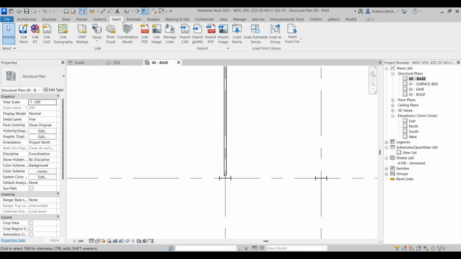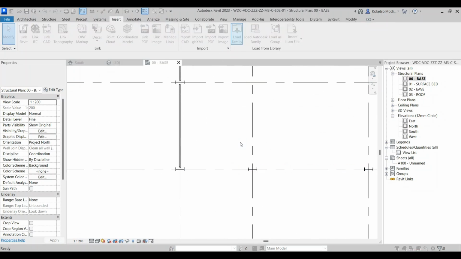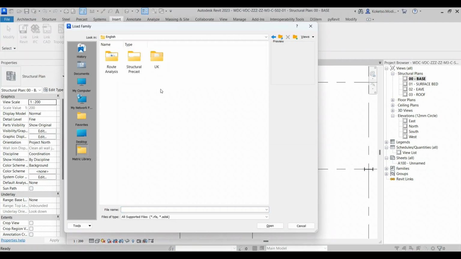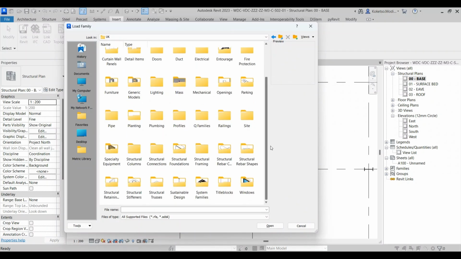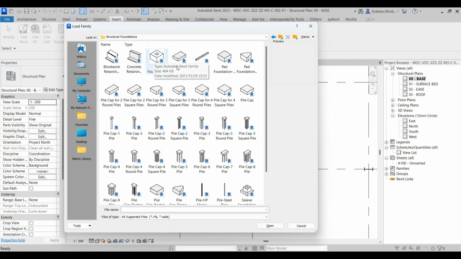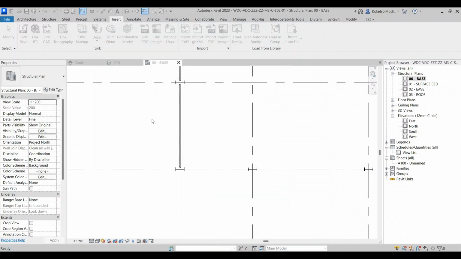The bases we're going to go with are going to be 2000 by 2000 by 100 pad footings, pad foundations. So I'm going to go to load family, metric library UK, and then structural foundations, and then we're gonna go with the pad foundation rectangular and say open. So it's gonna be 2000 by 2000 by 1.